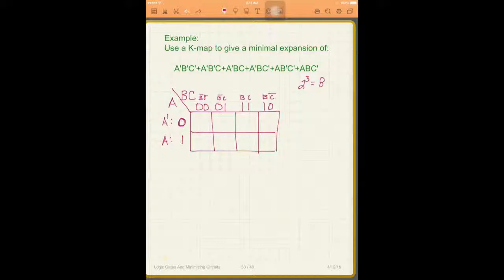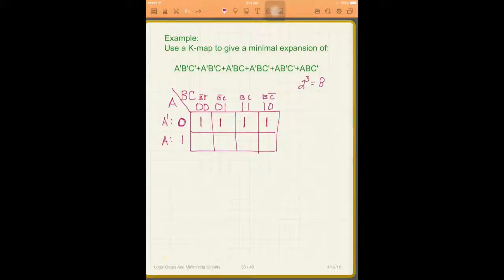And I'm going to put a 1 down at A complement, B complement, C complement. So I have A complement, 0, so all zeros. It's this one. Then I need to have A complement, B complement, C. A complement, B, C. A complement, B, C complement. You probably already see some simplification, but we're almost there.